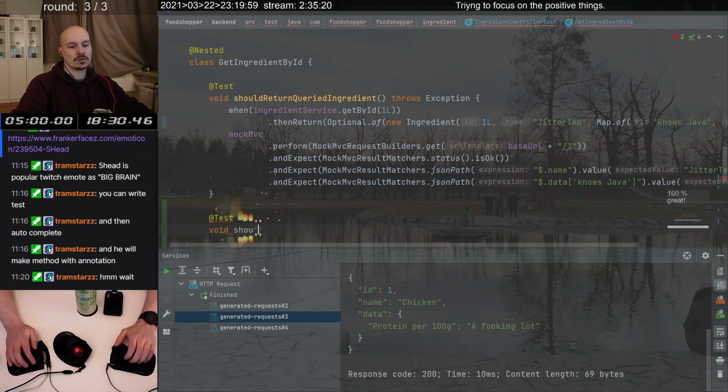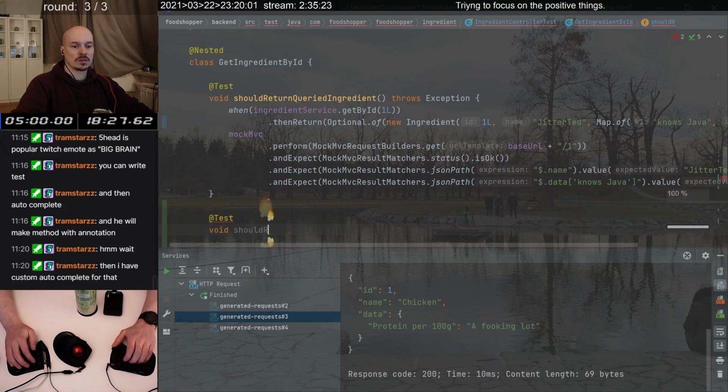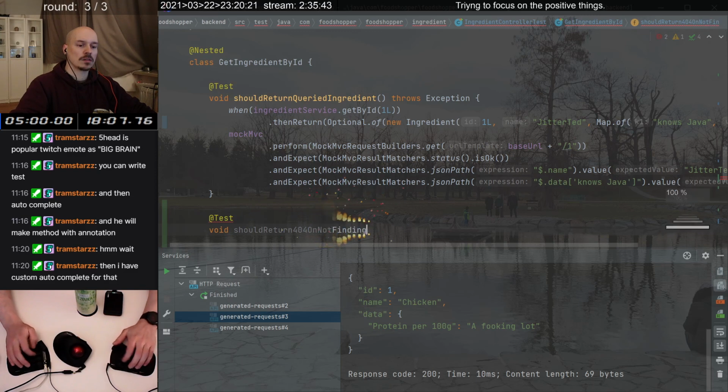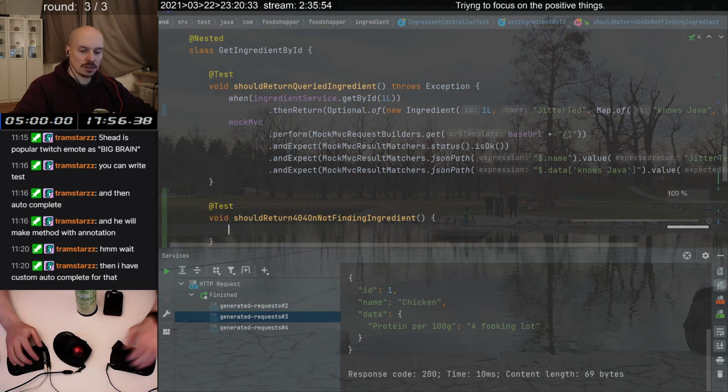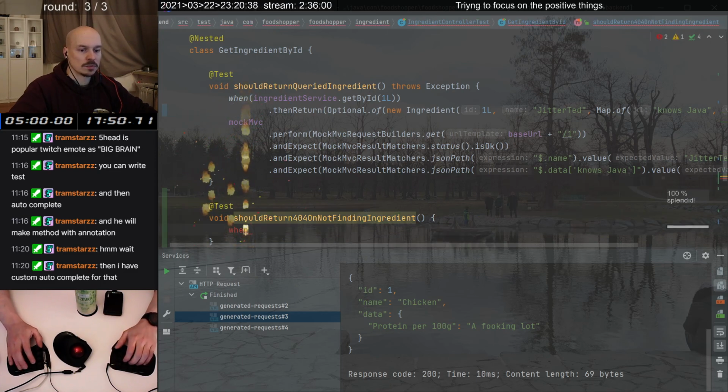Void show... return... print. Yep, like so. So when, oh, this should, yeah, there's the optional.